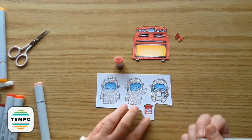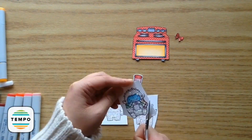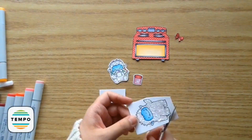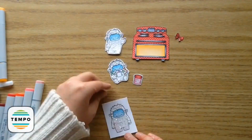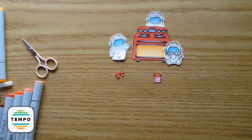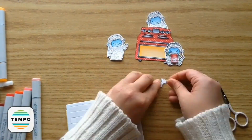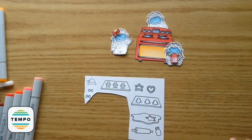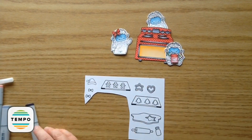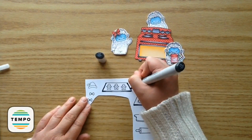And then instead of having that little mug in the little Yeti's hands, even though I love the mug so much, I wanted him to be holding one of the baking things. So I have him holding that little jar of vanilla icing. And I'm going to pop dot that. So I'm just kind of setting them out the way that I want them to be. And I pop dot that little vanilla frosting up. And then I just add on that little bow. And then I'm just going to start to color up some of my other images there.